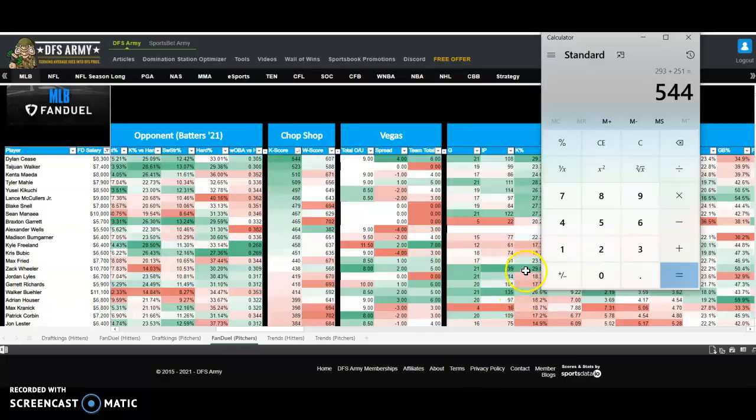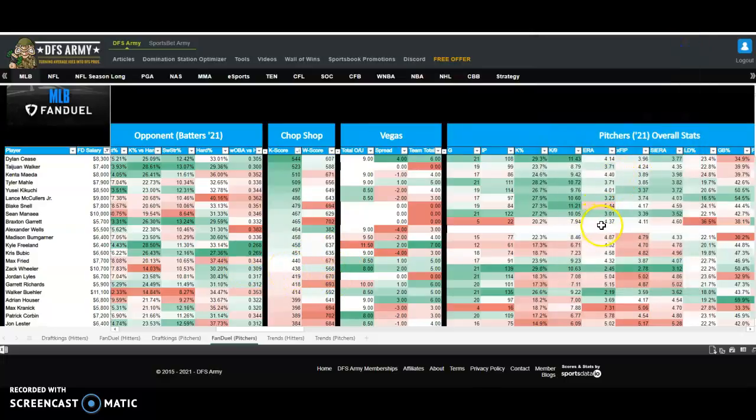I had another one down here that was 29.8, so that's a 298, and slide over here, it was a 14.0, so that's a 140. 298 plus 140 is 438. There's his KScore. So essentially, I don't know why I never really looked before, but it's the handedness, and we have both these numbers in the graphic at the same time, and what that shows you is how some of these higher strikeout pitchers may be facing lower strikeout teams, and vice versa.